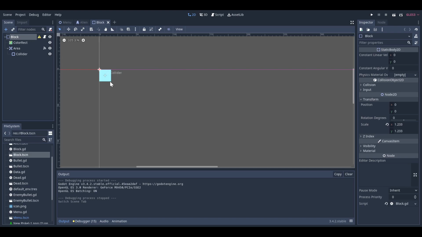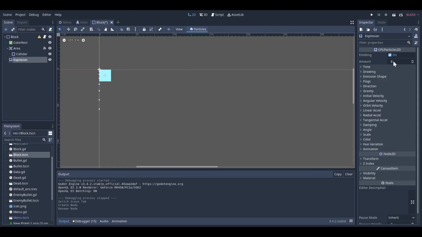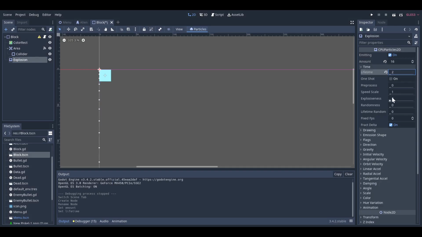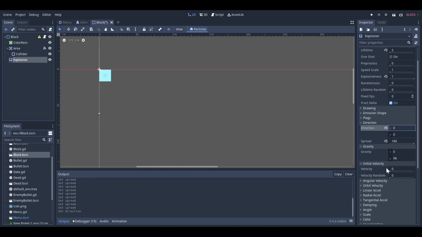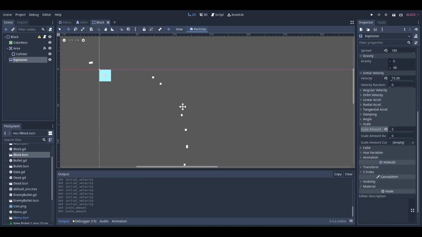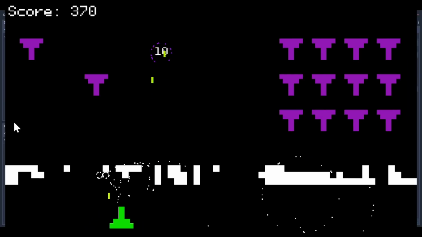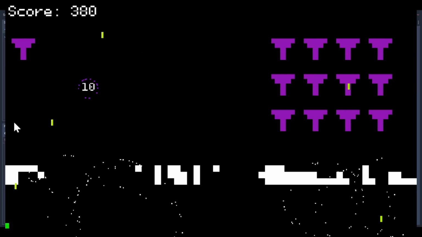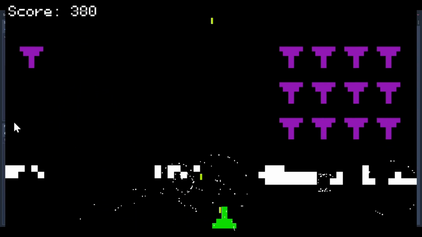I decided I also wanted to make explosion particles for the blocks too, so I got to work. It took longer than I expected because I didn't have any delay system in place yet for the blocks that makes the visuals disappear but the particles stay, but I did have that for the aliens already. It looks good now though, and it adds a lot of atmosphere to the game. I'm really happy with how all the particles work, and it definitely sort of makes the game feel more complete.